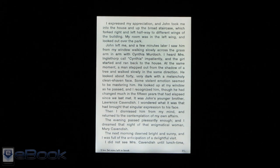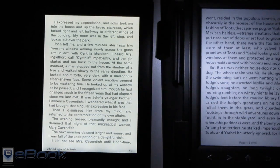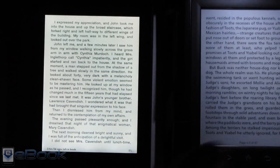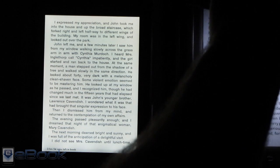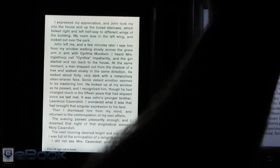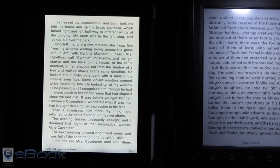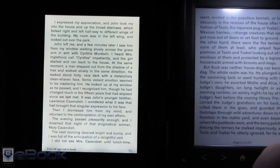It's a heck of a lot better than a reading light. Here's a reading light on my Sony PRS-T1. It's got a cover with a built-in light. As you can see, it's not even close — no matter where you position the light, you're never going to get anywhere near the evenness of the Paperwhite. Reading lights are always annoying because you get the light reflecting off the screen and you've got to get it positioned just right. The Kindle definitely gets the major nod in that regard.